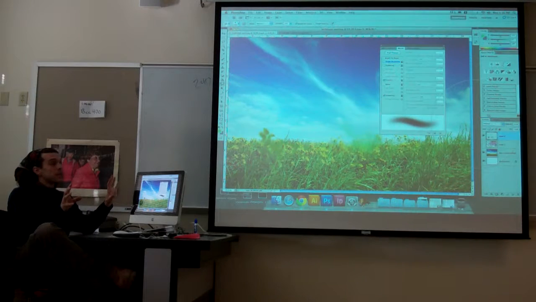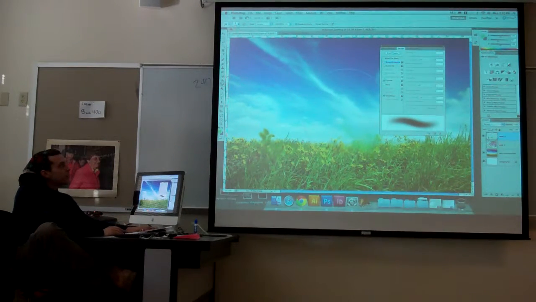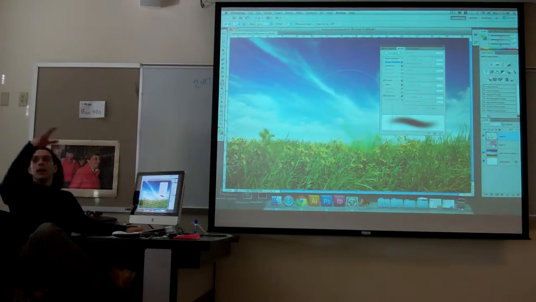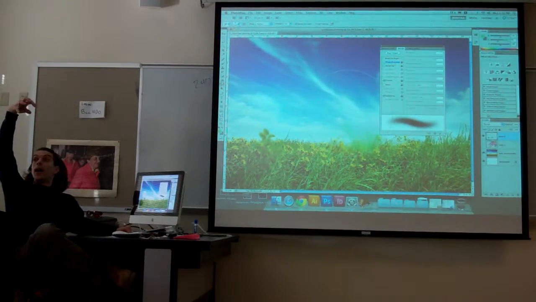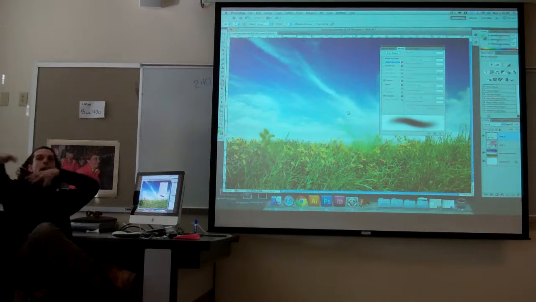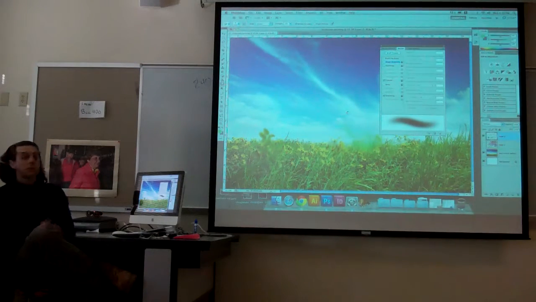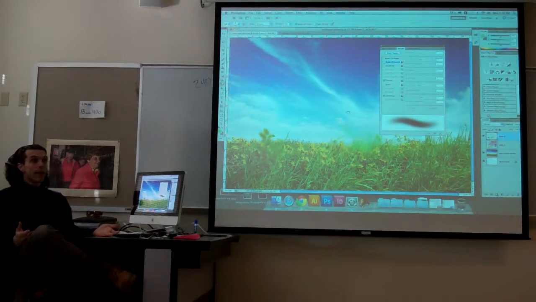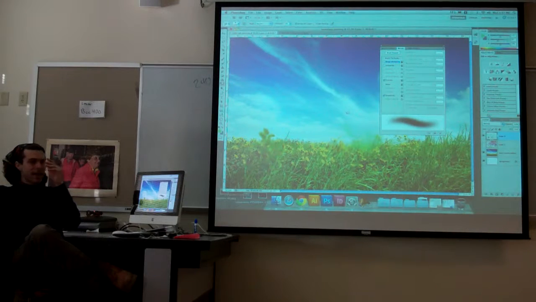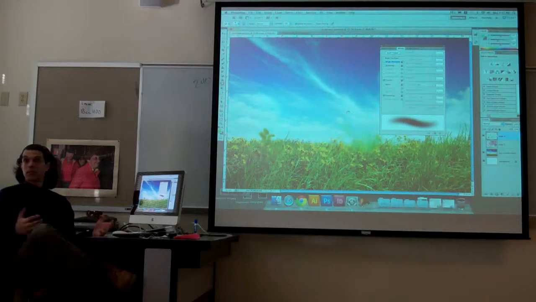But the result of this is that the layer that we just made, the blank layer, now has pulled color up from the picture in the areas that you smudged. So in essence, what you're doing is sampling and moving the pixels around in a painterly way. Is that making a painting? No, making a painting is going and getting a canvas over at Pearl Paint and getting some paint and painting on canvas. This is digital painting.